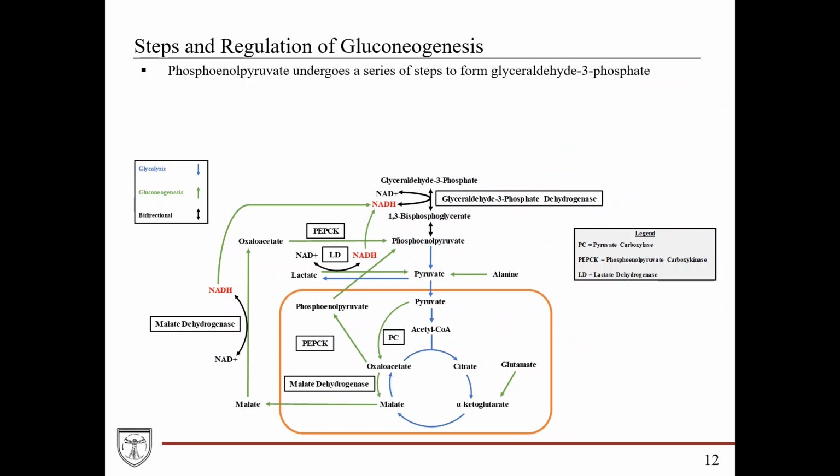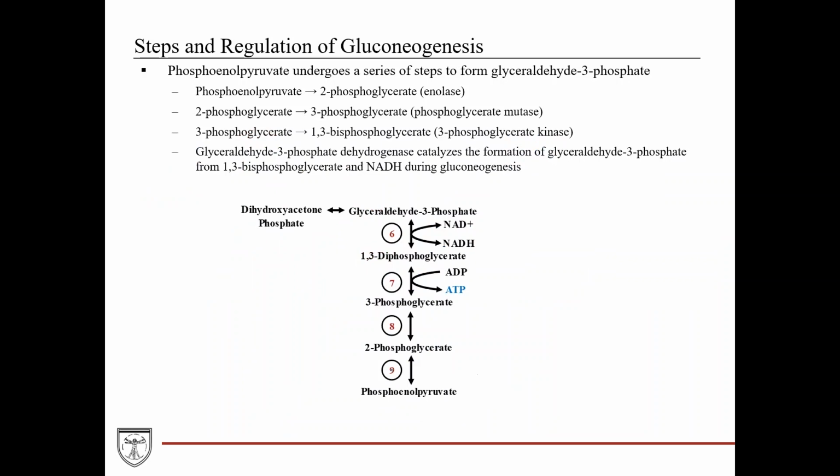All right, so now that you have phosphoenolpyruvate and you're inhibiting pyruvate kinase so that it cannot go back to pyruvate, the next logical step is for it to go up through the steps of gluconeogenesis to result in free glucose, which can then be used by other tissues. And as you can see in the diagram here, from phosphoenolpyruvate to glyceraldehyde 3-phosphate, there's actually a number of steps between these two intermediates that we cut out because they're just not too important. We'll run through them very briefly on the next slide so you're aware of them. You'll see we took this from our glycolysis diagram because all of these glycolytic enzymes are reversible and can run in reverse during gluconeogenesis.